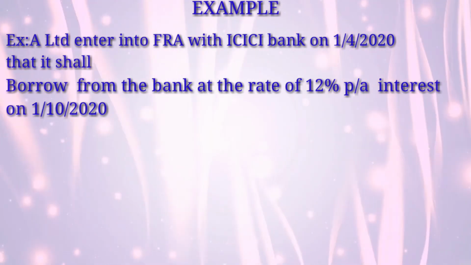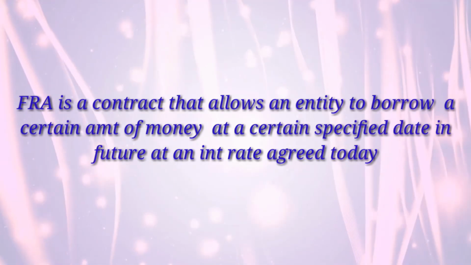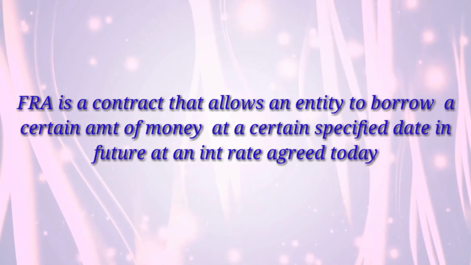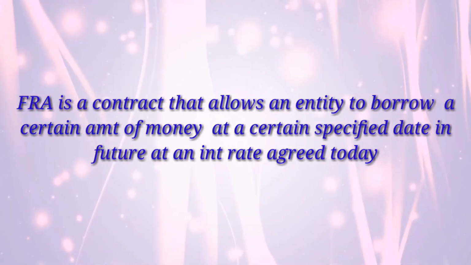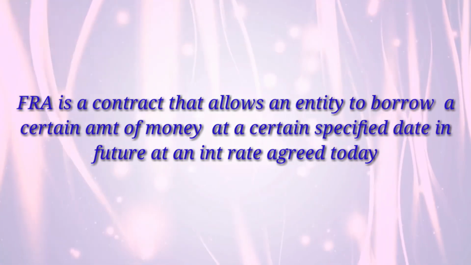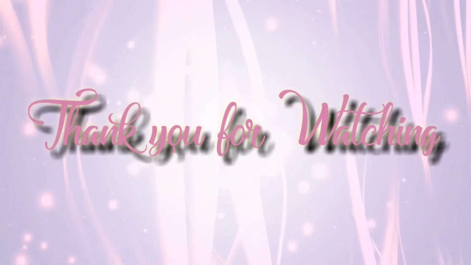Okay, so this is what we call FRA. Just like a forward contract, FRA is a contract that allows an entity to borrow or invest a certain amount of money at a certain specified date in future at an interest rate agreed today. This is what we call a forward rate agreement.